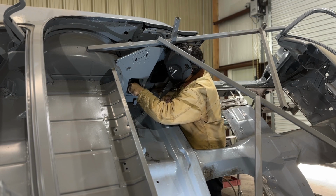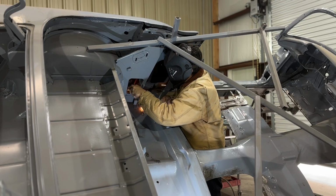There are some pieces I have to make for the floors. Put the floor braces and the floors on this side right here. Just do this whole side of the floors from front to back. And that's going to be a job in itself. And then I'll jump over to the other side.